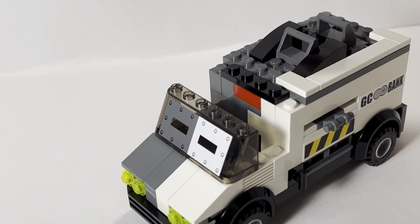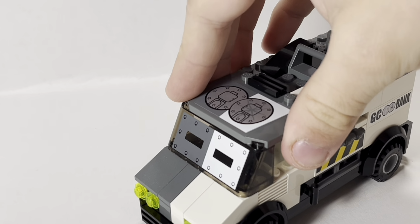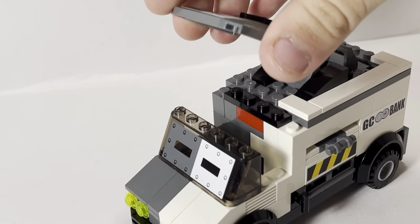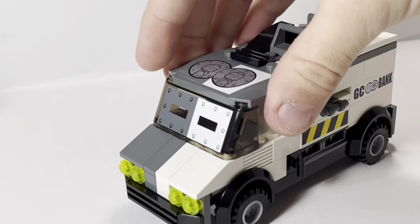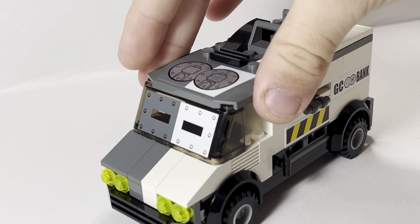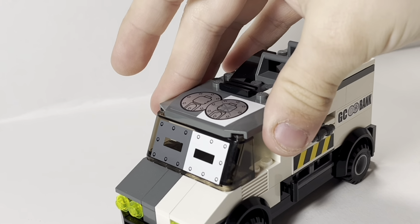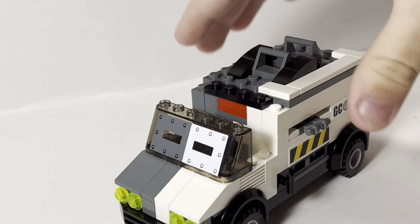For some reason, when building this, the clutch power is much softer than you usually get. I feel like I felt this before building a set around this time too. In 2010, if you tried removing this hood piece off another set, it would take another piece with it. But the clutch power is not that strong. It's soft, but it's on there.